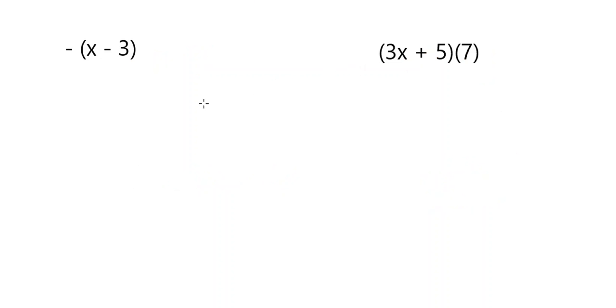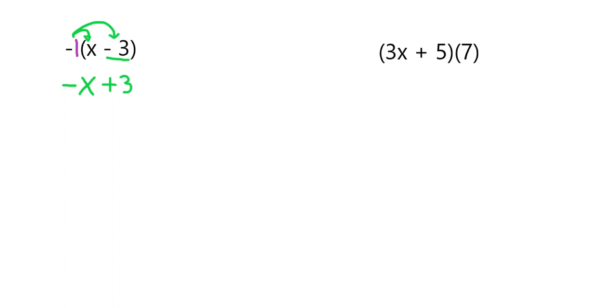All right, the next thing we learned was the distributive property. Remember, you take the number on the outside and multiply it by the things on the inside. So this first example is negative, parentheses, x minus 3, close parentheses. Remember there's really a negative 1 there, they just don't write that 1. So we take that negative 1 and multiply it to x, and that gives us negative x. And then negative 1 times a negative 3, because this is minus 3, and a negative times a negative gives you a positive. 1 times 3 gives you 3.